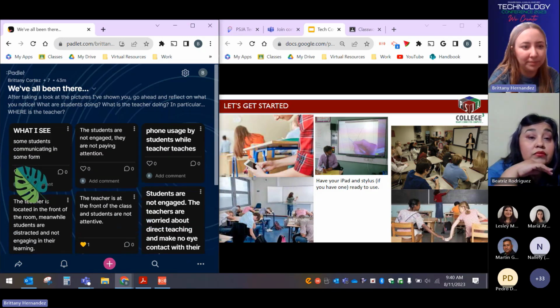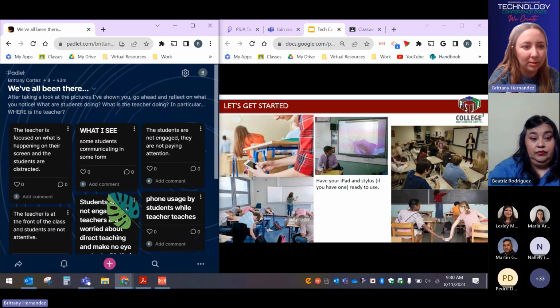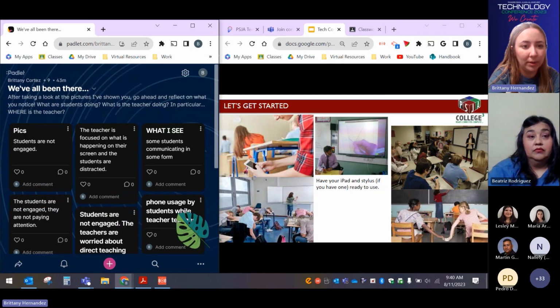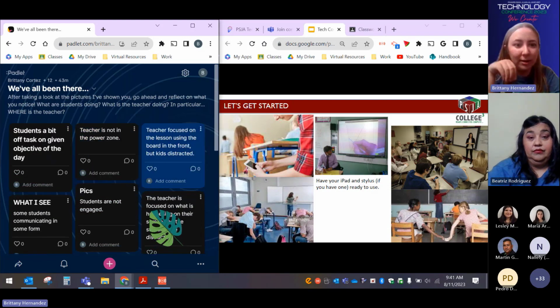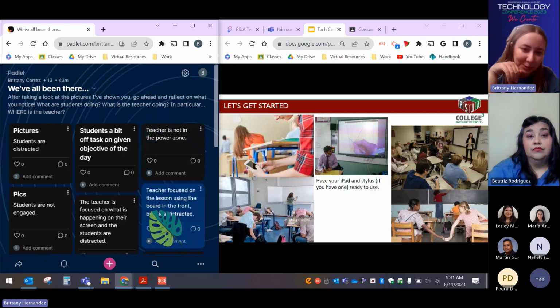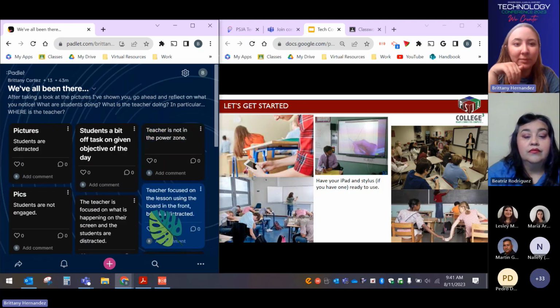Wonderful. The teacher is focused on what is happening on their screen, and students are distracted. Okay, I think we see a pattern here. Teacher not in the power zone, students a bit off task, students distracted. Awesome.